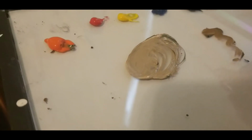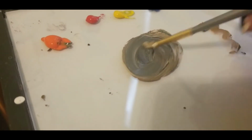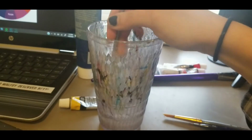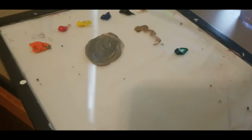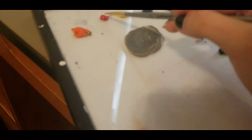And say I was like, oh, I want to make this darker. Adding black to it is not going to make it the original color. It's just going to make it gray and muddy and gross. Make sure to clean your brushes. Also, do not leave your brush just sitting in here like this because it'll ruin it. Fun facts. While we're talking about opposite colors, let's talk about darkening something.